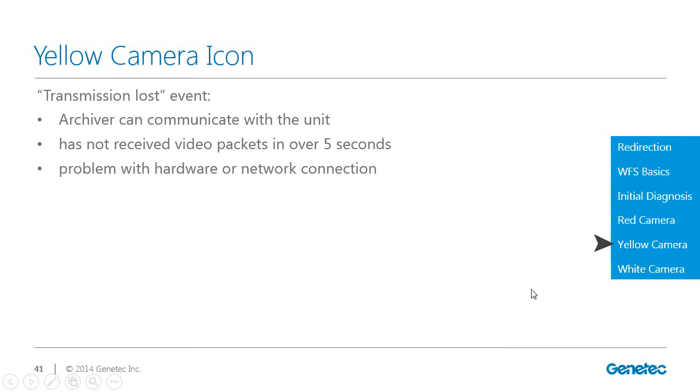This could mean that the camera is either being overtaxed or there's a problem with the network connection between the camera and the archiver. When looking at the camera to see if it's trying to do too much, consider all streams that are being sent. A camera may be able to support 3 video streams and can do HD video at 30 frames per second, but it may not be able to send all 3 streams at that kind of video quality.